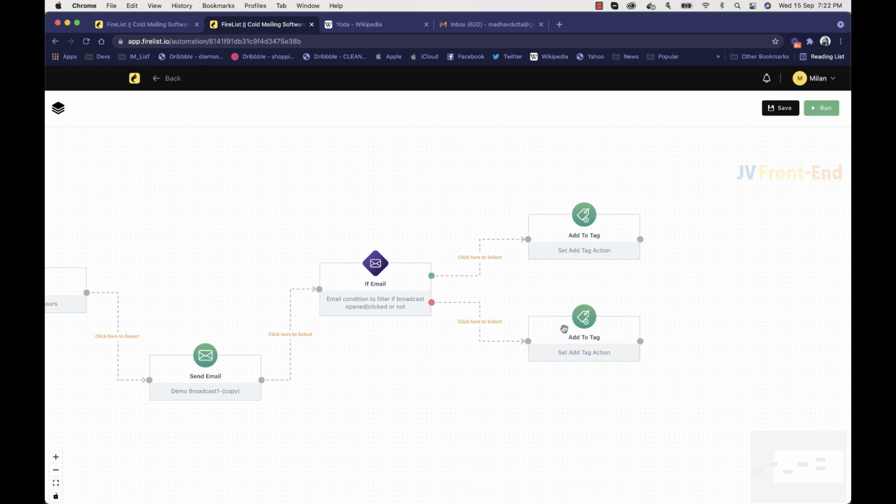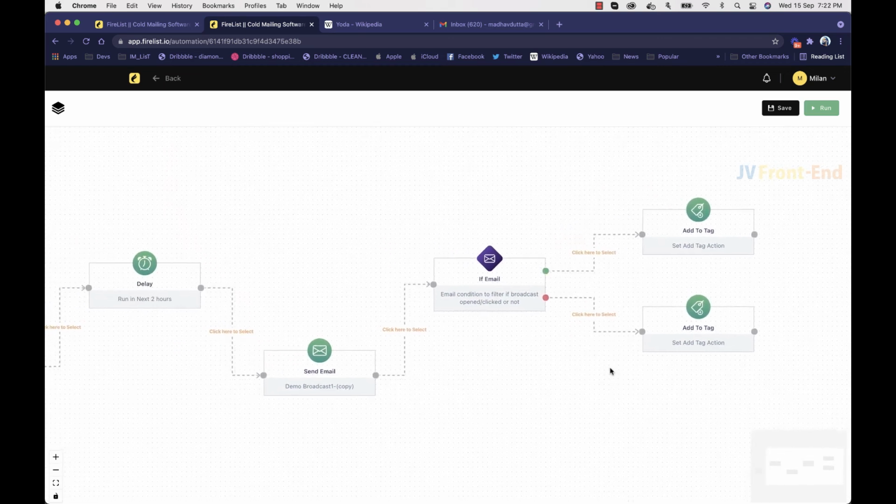So these 20 people are actually cold users because they never opened the email, and these 80 users are the warm users. So now what is happening here? You are tagging the users on the basis of their actions, whether they are opening the email or just not opening the email. So if they are opening the email, you can mark them as a warm user. If they are not opening, you can tag them as a cold user.